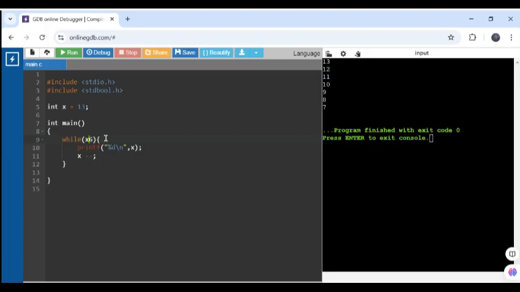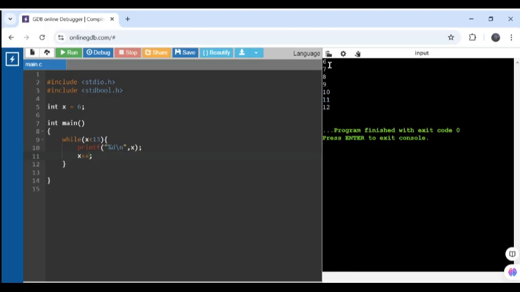For that, we can say while s is less than 13, then we start from 6, and say while s is less than 13, it should be printing s and increasing it, s plus plus.